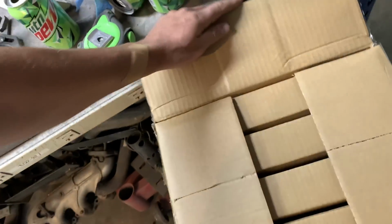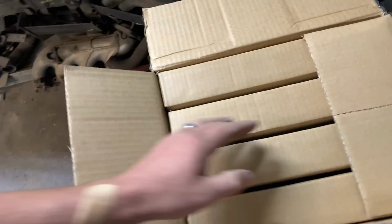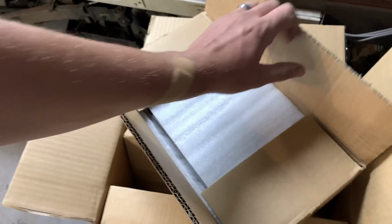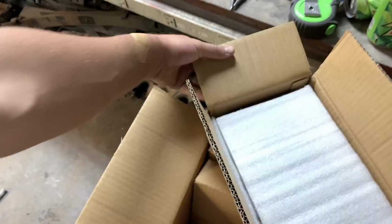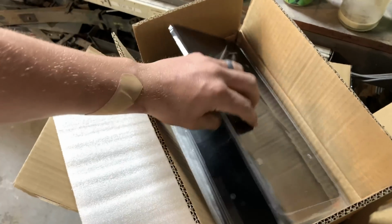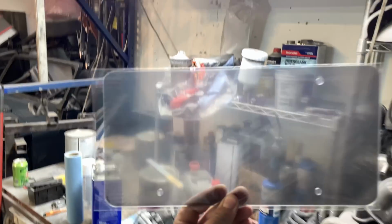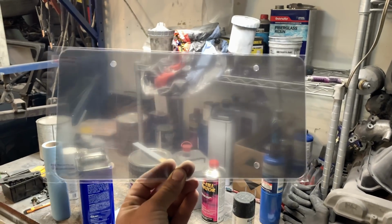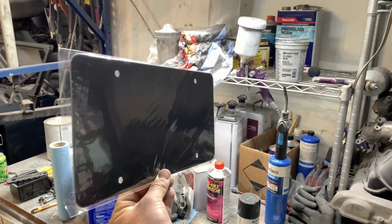No, it's not a license plate. It is a license plate cover. I have 550 of these, and I have had them for a good amount of time. Now seems like a really good time to tell you guys about them. Now, these are not ordinary license plate covers, let me tell you. These are specially designed by a man in California who wanted to avoid toll cameras. So, as you can see, it's clear. And then as it goes back, it's black. As it goes sideways, black.